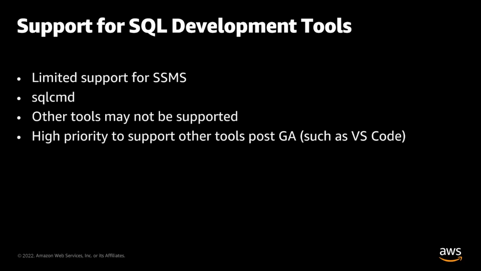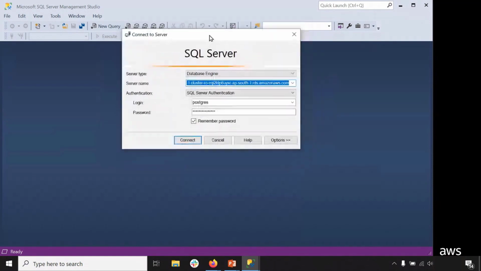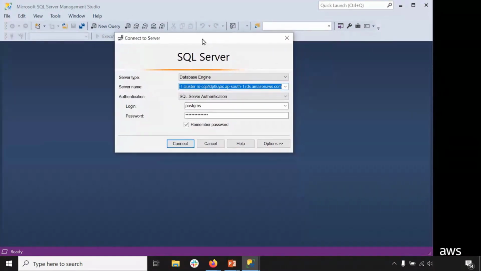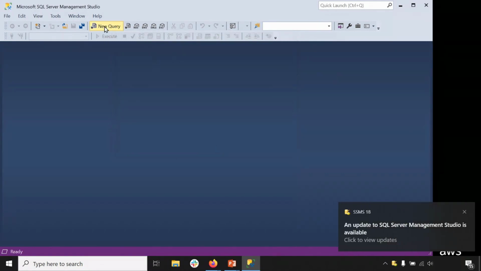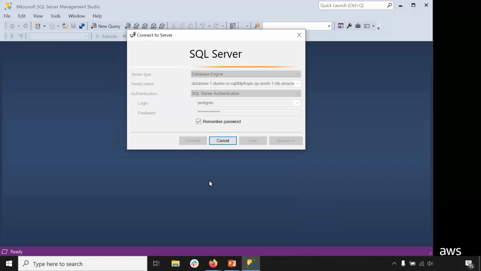So I'm going to show you just super briefly how you can connect to Babelfish with SSMS. One important thing here is SSMS often wants you to connect by default via the Object Explorer, but keep in mind that for the current version of Babelfish available today, you have to connect to the query editor. So I'm just going to click Cancel, and then I'm going to click New Query. And now we see the exact same looking Connect to Server window, but this will work. I just click Connect.